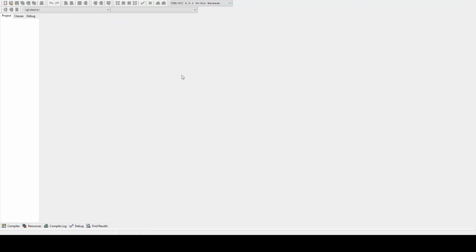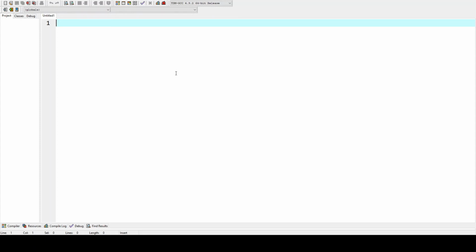So this is the Dev C++ software. First, we need to create a new file. We can use File, New, and then Source File. Or to make it simple, we can use Ctrl-N. I will show you an example of a program to sum two integer values. The user will insert the values using the keyboard, and then we will add the two integer numbers, and then we show the output.